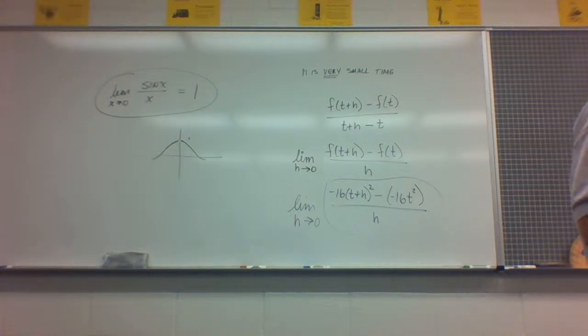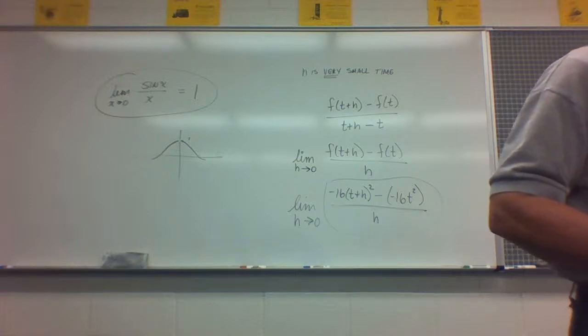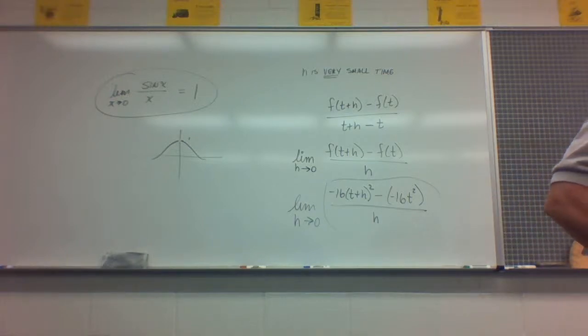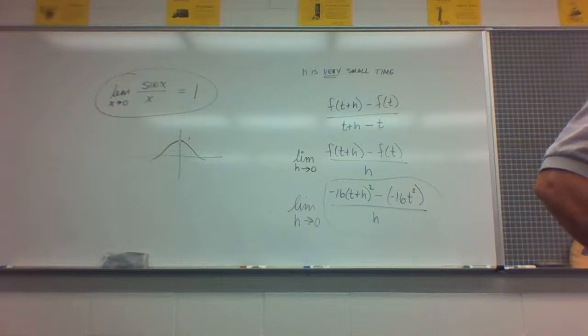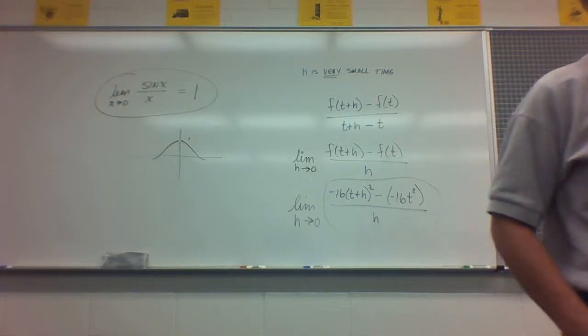Is that because polynomials are continuous? Yes. Same thing with rational functions, so long as the bottom polynomial at c is not 0. If it's 0, then you've got problems like this. But if it isn't 0, if it's some number, then just find the top polynomial at c over the bottom polynomial at c, and that fraction is the answer. So a lot of times, especially if you're dealing with polynomials and rational functions, it's just a plug and chug thing.